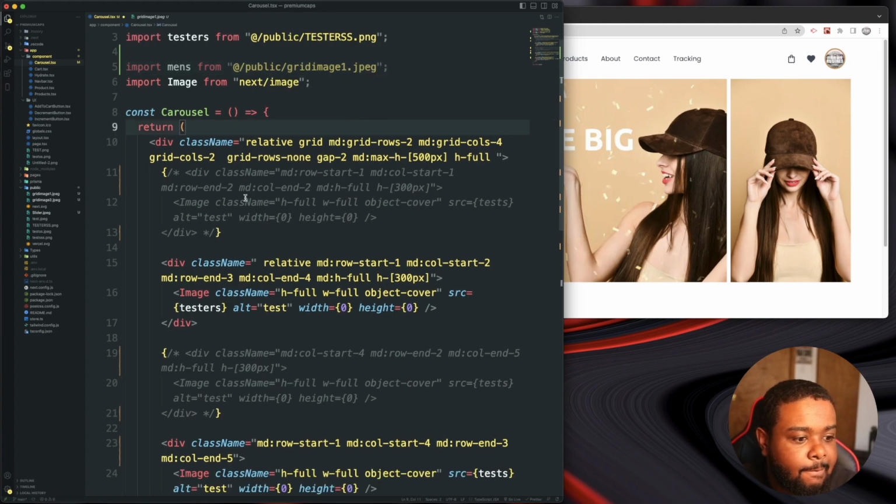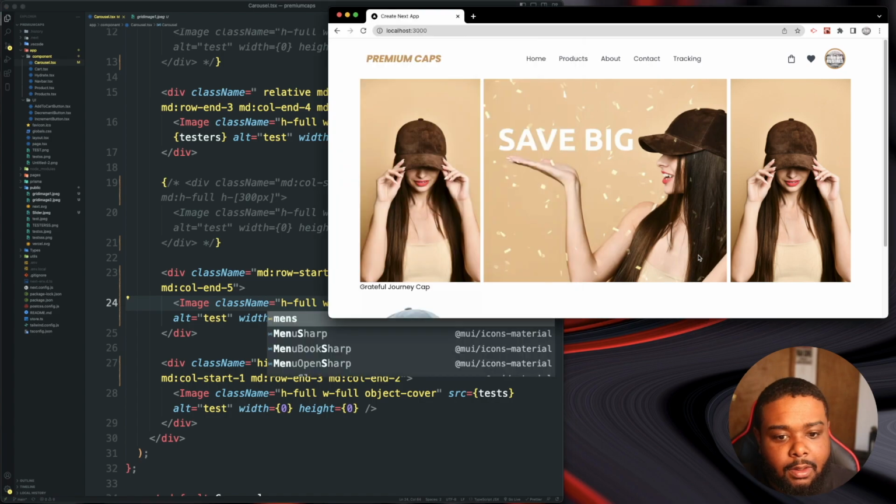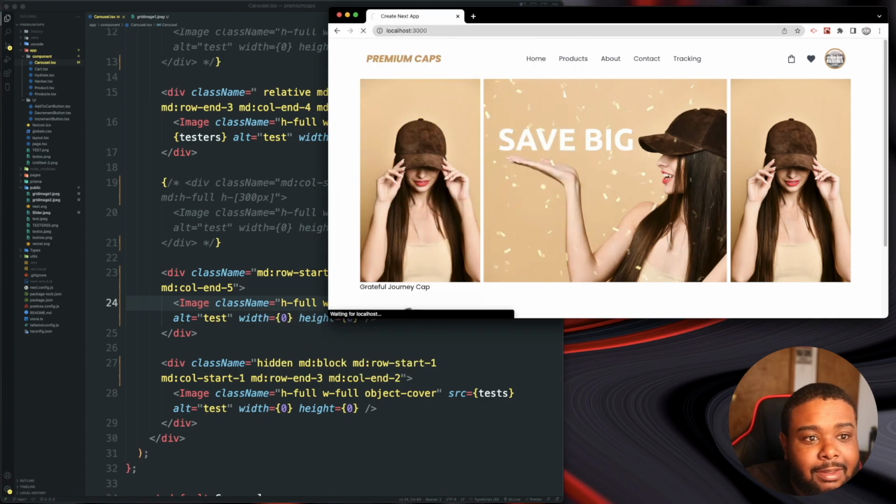Okay. All right, and I'm going to change this one to men. Let's see how this looks. Please look okay. Decent. I just need you to look decent. I'm really picky. I'm spending this much time on a slider.